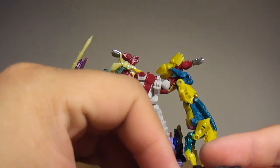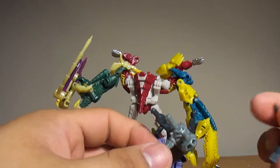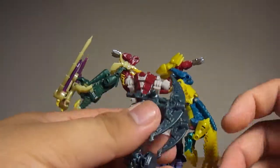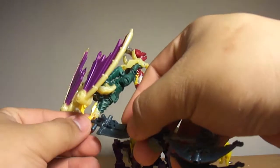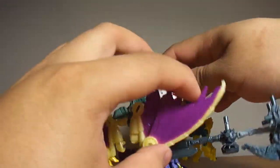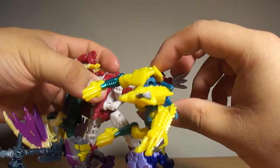Who was it? I think Smokescreen has a hammer that came with him. I might switch him out with that one. So yeah. But for now, we're doing this. If I can get this pegged in. There we go. So he has his nice big old hammer weapon. And I like to put in Windrazor's mouth because that's the only thing that looks like a hand right now. His wings can be used as a shield, to my knowledge. So that's pretty cool. And Twin Strike is like a giant claw.